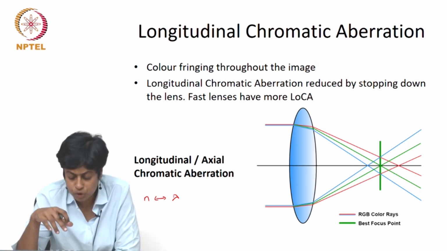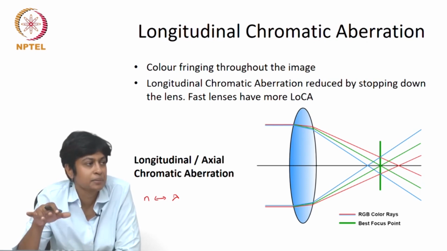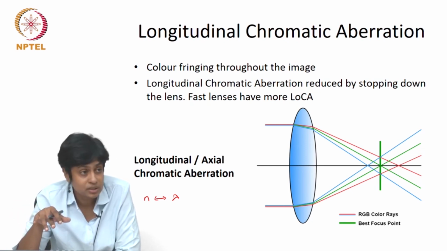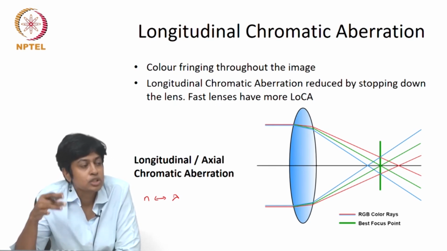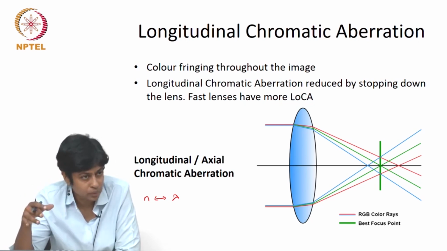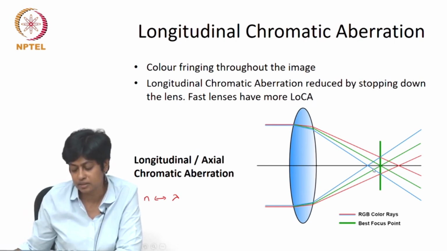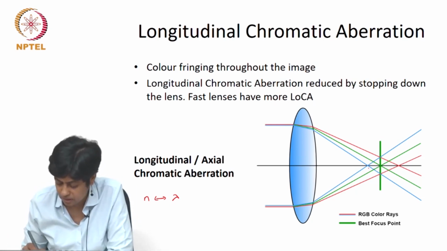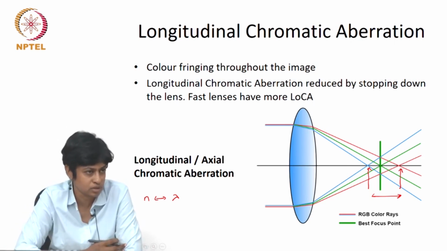So what is shown here is the longitudinal chromatic aberration. By now you know that means we are talking about the aberration or the error along the optical axis. For a positive lens, what you'll find is that the lower wavelengths tend to focus closer to the lens than the longer wavelengths, and that means you have a spread along the optical axis. Here you can see it's spread out nicely to demonstrate this. The blue is focused over here, the red is focused over here, and so you have a longitudinal spread of the focus.